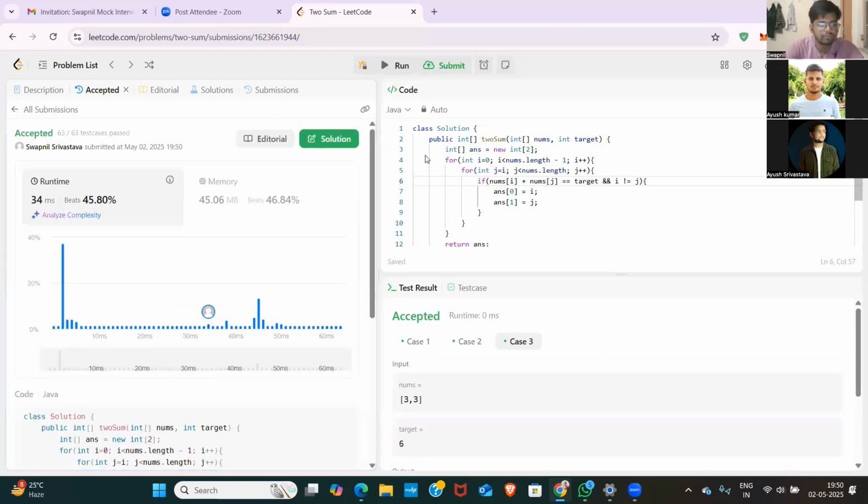Okay, so click on the analyze complexity one in the runtime tab. Analyze complexity. The time complexity is O(n) square.